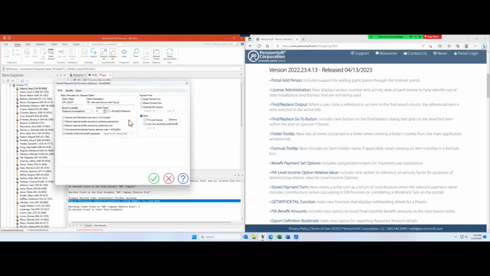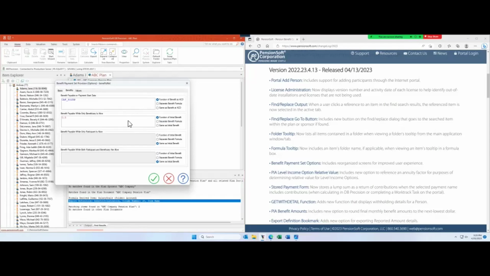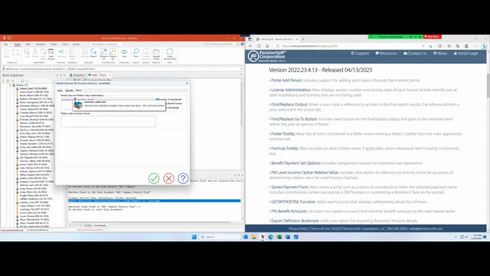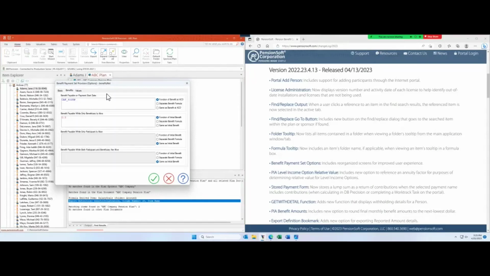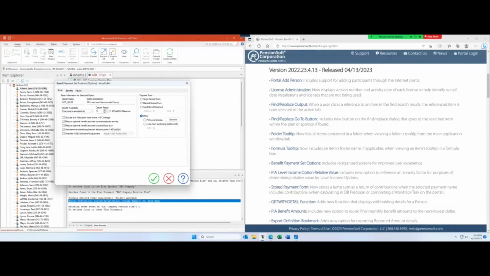All of the inputs remain exactly the same, but the difference really is that we can see all of our items all at once, as opposed to previous versions, where you'd have to select the drop down to bring you to the relative value override or the benefit value for relative value determination. Now they just exist all on the same screens here with a tab view, because there are a lot of inputs on the screen.